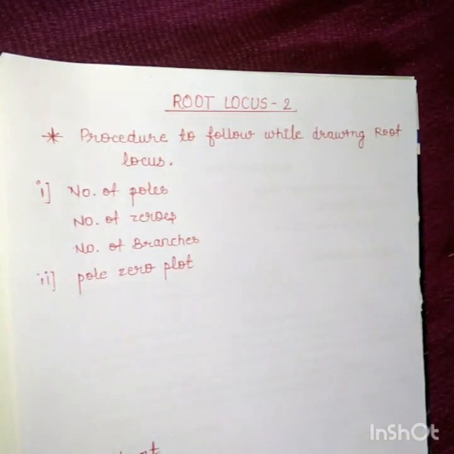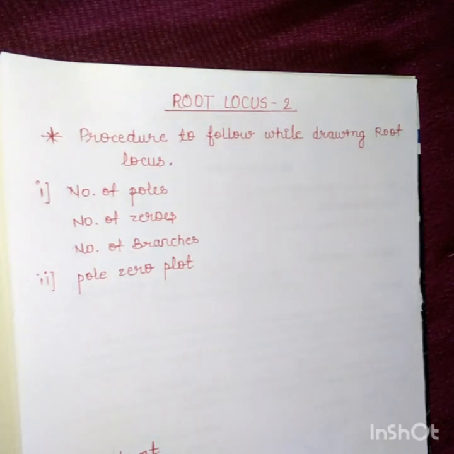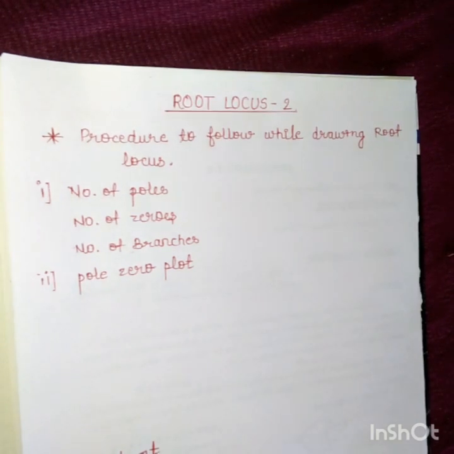The first step in the Rootlocus will be to find the number of poles and number of zeros. First we need a transfer function which will be given, which will be a negative feedback transfer function or positive feedback transfer function. So let's suppose the transfer function is a negative feedback transfer function. How to calculate the number of poles? The number of poles will be there in the denominator of the transfer function.